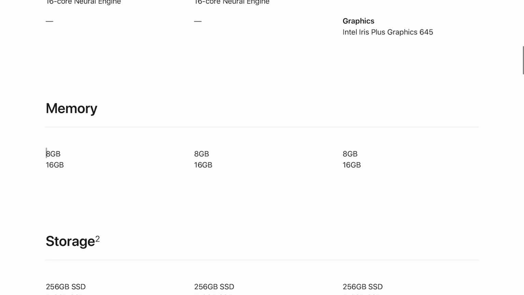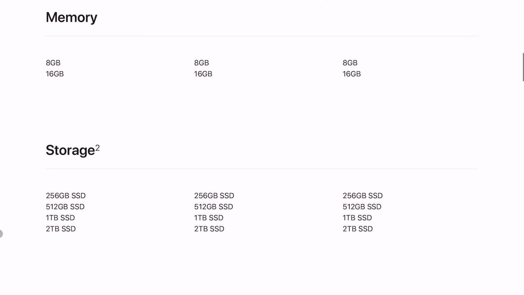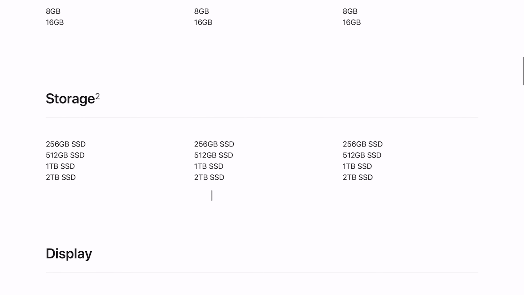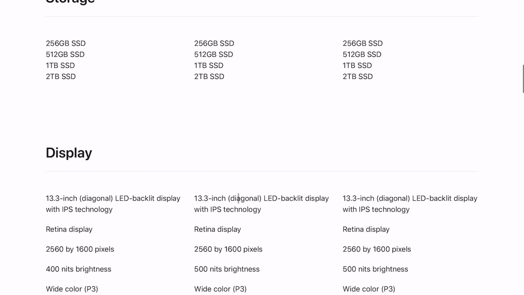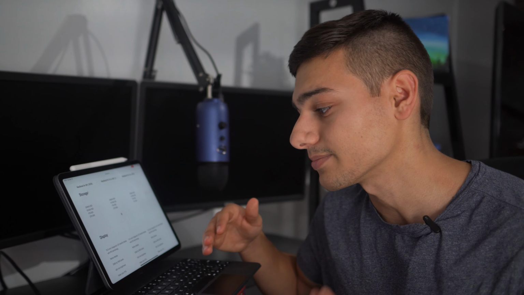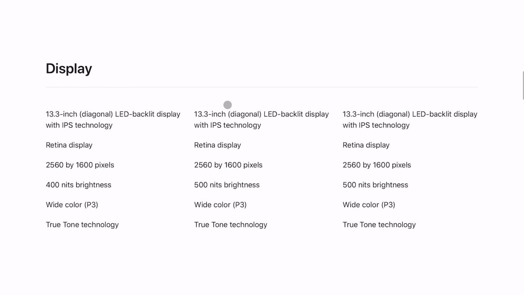Memory, they both say 8 gigs and 16 gigs, which is also weird to me because again, we're gonna take a look at it. Both say up to 2 terabytes of storage, both start with 256 gigabytes of SSD, which is really small in my opinion for starting. It should be 512, at least for the Pro. For the Air, sure, 256 gigs, that's fine. Display, still relatively the same, 400 nits versus 500 nits of brightness. It's been like that for a while. You're really not gonna notice that big of a difference unless you're literally using your MacBook in the glaring sun, which most of us probably aren't gonna do.